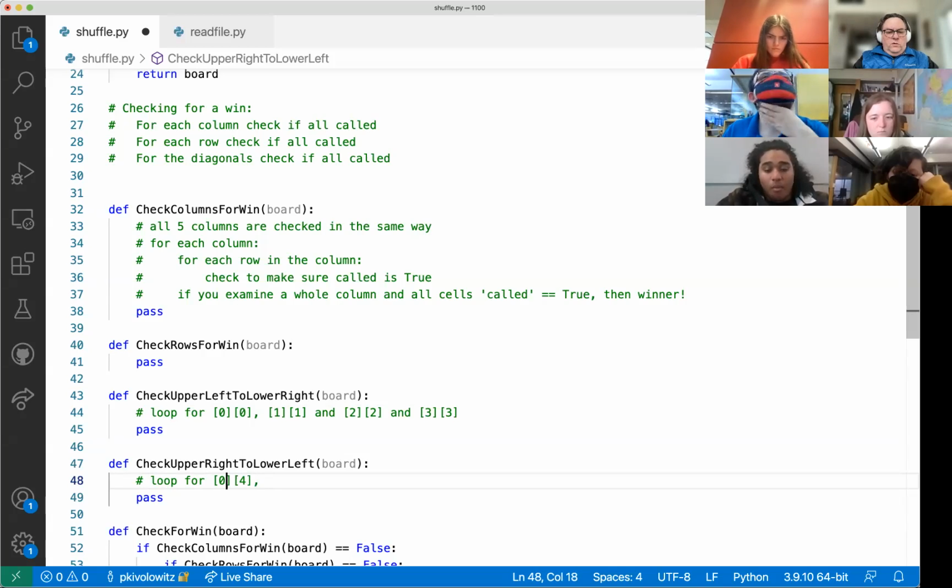So I want to do 4,0 to 3,1 to 2,2, but we know that one's true already, to 1,3 to 0,4. So that checks the other diagonal. And see if you can write that in a single loop.